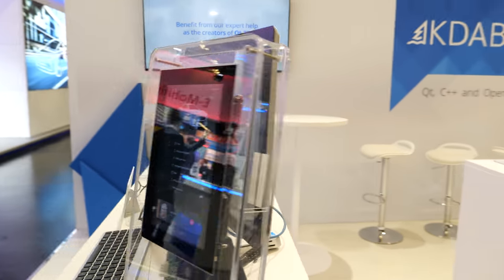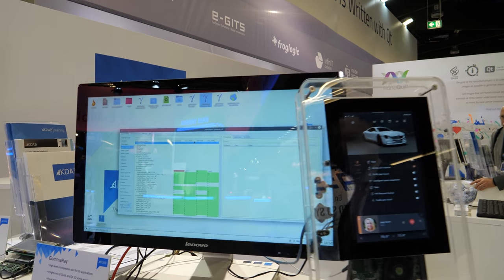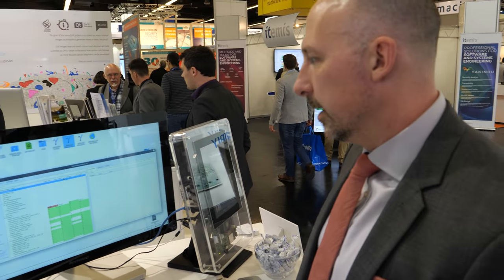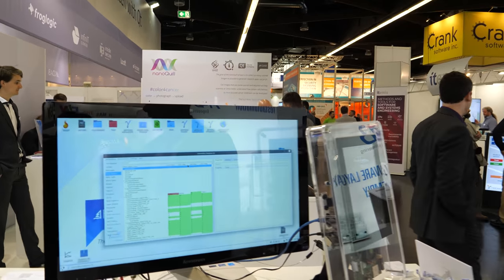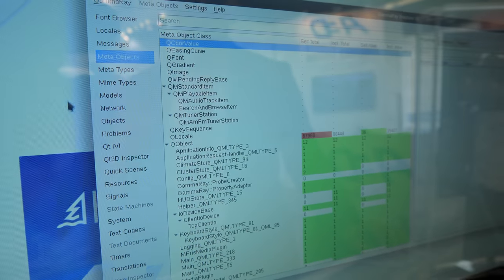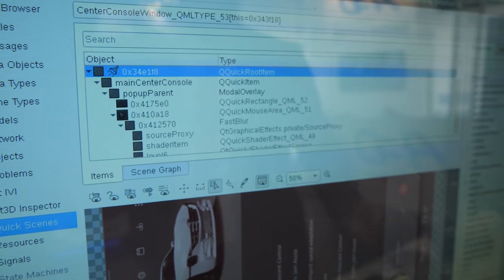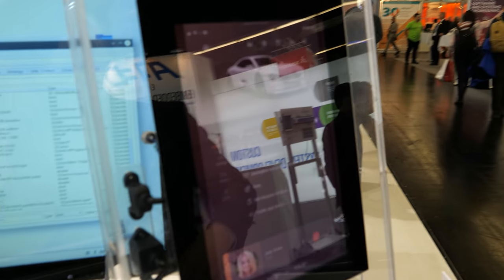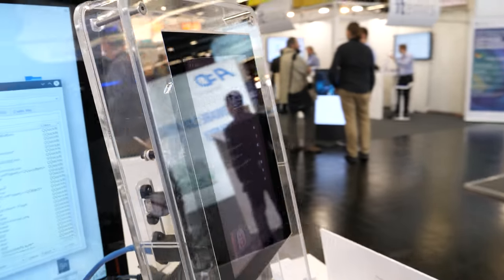And there? This is also one of our free tools. It's called GammaRay. It's an introspection tool — you can look inside Qt applications and figure out exactly what's going on in there. For example, here you can see how many objects of a certain type are being created as the application is running. You can look at the actual interface itself — you can see what's rendering here on this device. We are attached from this PC to this embedded device, and you can see from the UI and figure out how exactly it's being rendered. So this is very helpful in trying to figure out problems.